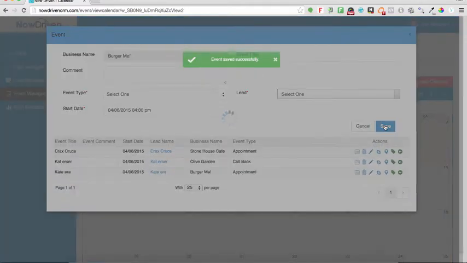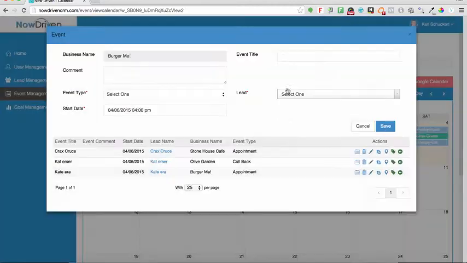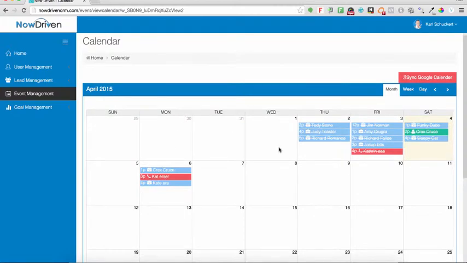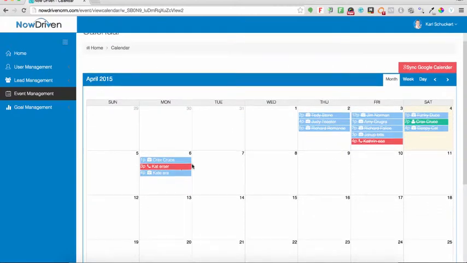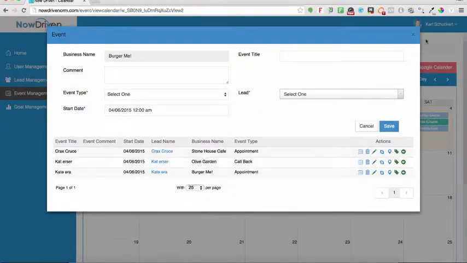Now that lead's saved. Now what's neat about this right here is I can still work even my today's schedule. I can go ahead and do all the same stuff I was right here. Actually, I can look at my leads and work them from here, and then I can even say I've attended the one, so I can take them out of my list. So as you can see, it actually went to Monday, but you can see that Monday it's going to show everything that I have that day. If I want to open that back up and work those leads, I can work them right from there.